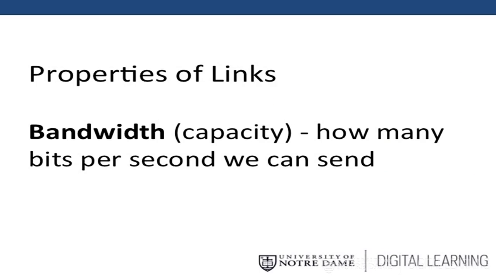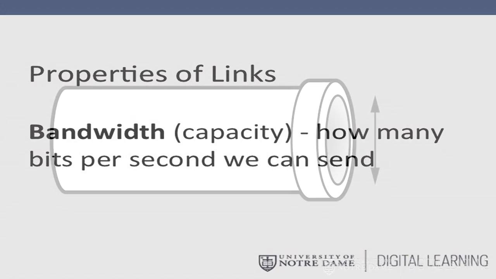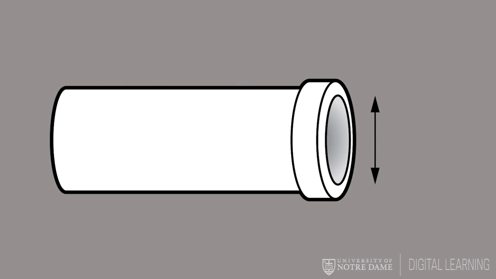So the first property we want to look at is something called bandwidth, or the capacity of our link. Much like the height or the diameter of a pipe is going to tell you how much water you can send down a pipe, we're going to do the same thing when we think about a network. We refer to this as bandwidth, and this frequently is going to be measured in bits per second. For most modern networks, we think about things in terms of megabits per second or even gigabits per second, which refers to the millions of bits or even billions of bits that we can send.